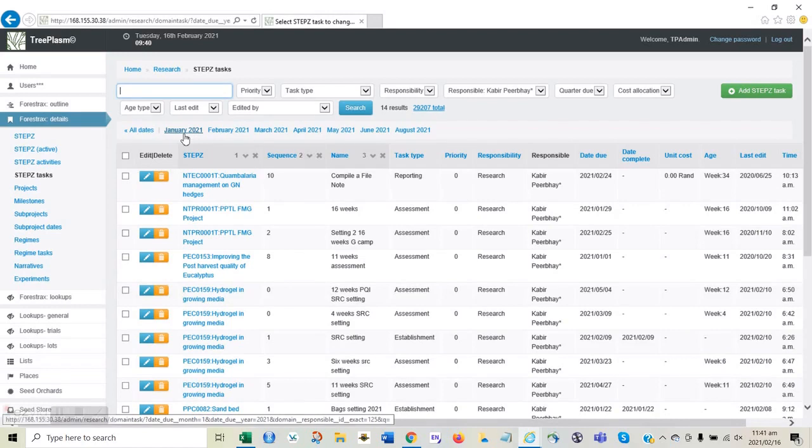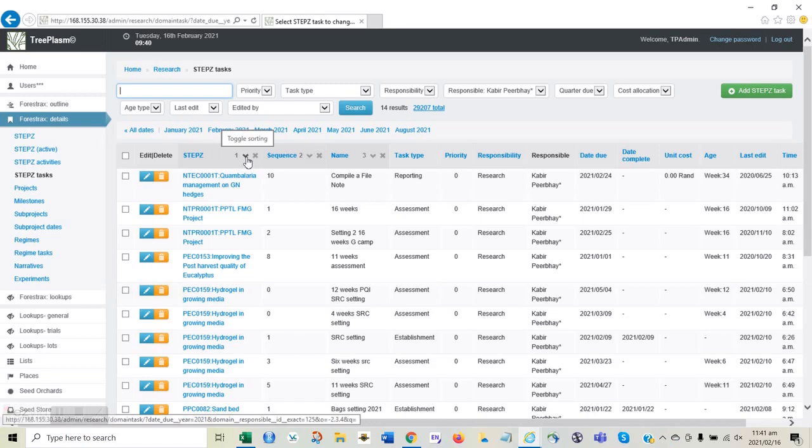Any of the lists under Steps Task can be sorted in the various columns. For example, should you wish to sort this list according to the steps, then click the header. Likewise, the list can be sorted according to sequence, name, task type, and so on.